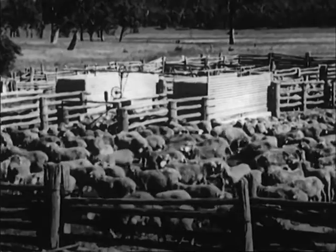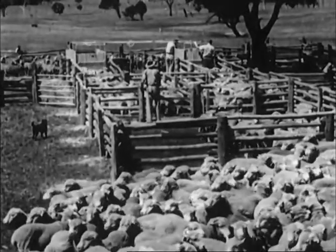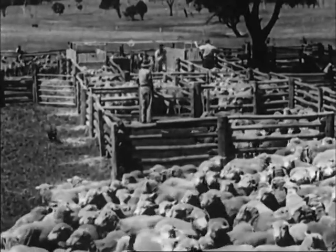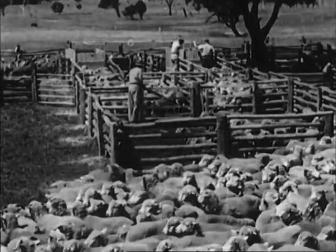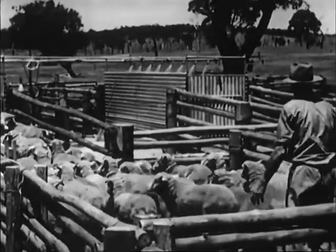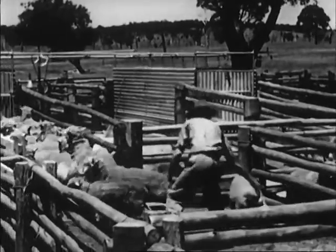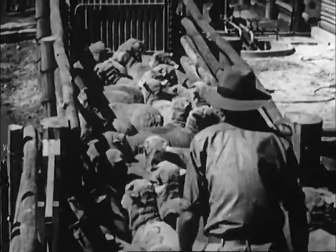This method of sheep showering outdates all other methods. Sheep showering saves both time and labour. Less men are needed, yet the job can be done more quickly. Three men can easily handle 800 sheep in the hour. This speed is quite practical, even with old ewes which are more difficult to handle than younger sheep.